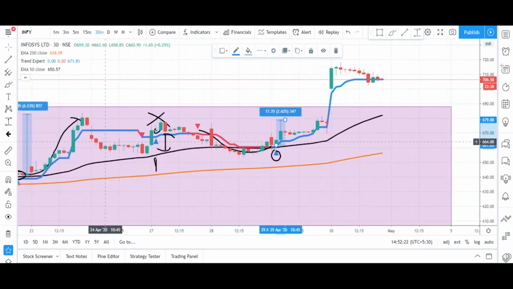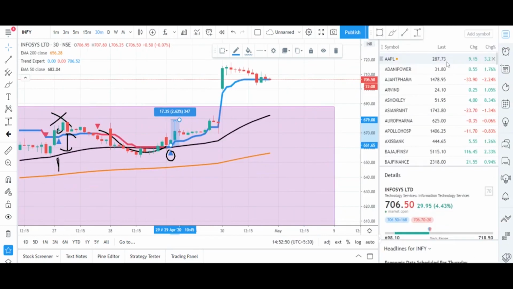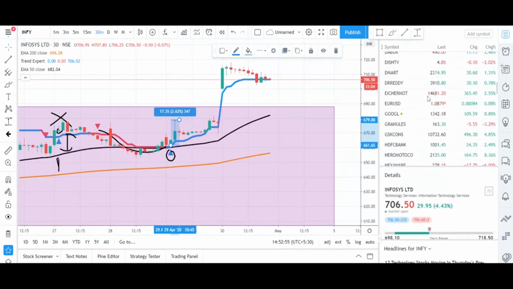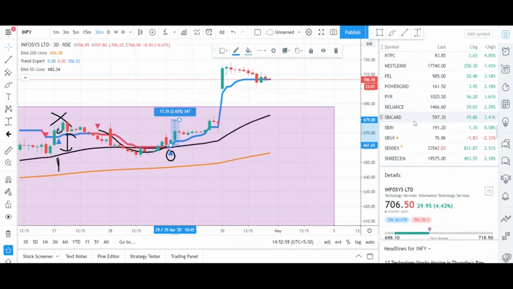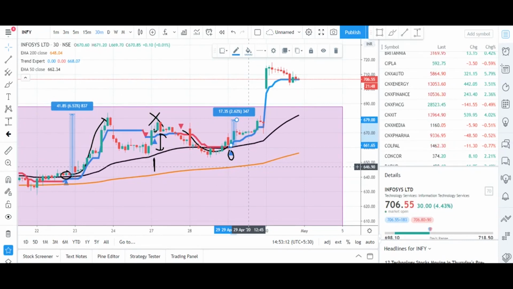There were multiple opportunities, but we selected the best opportunities and we took the trade. Due to this coronavirus disaster in the market, there is a volatile market forming, and you get long candles and gap up openings and gap down openings where we have to avoid trading. You will get multiple opportunities in different stocks. We should keep different stocks in our watch list. You can see my watch list here. I have multiple stocks in my watch list, and I search for opportunities in all the stocks. Wherever I get these opportunities, I check the trend direction and I take trades according to the trend direction. This is how we have to do, and this is the best strategy.